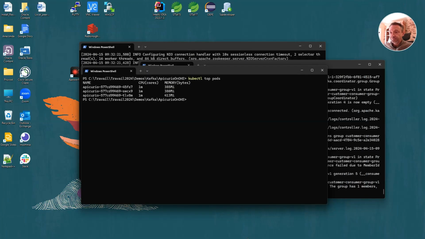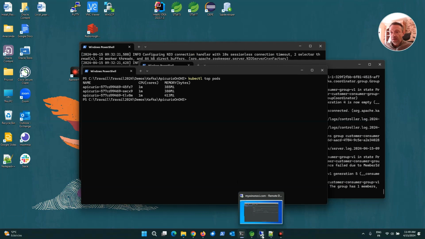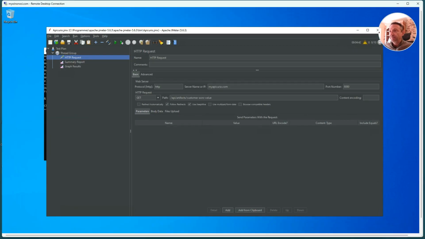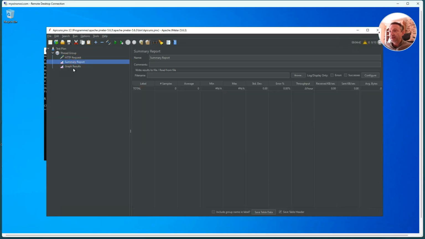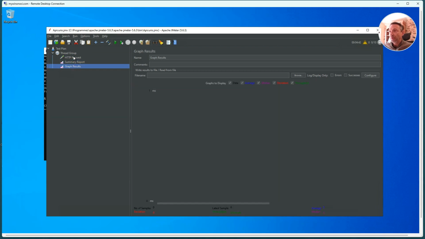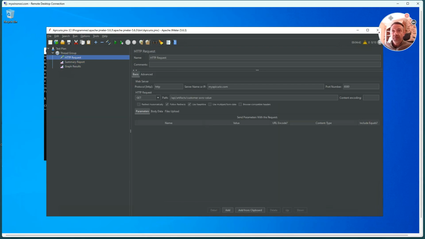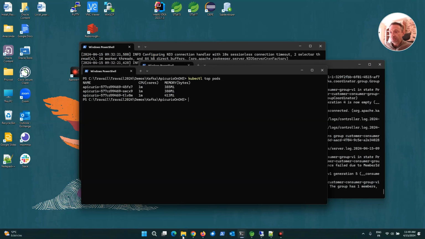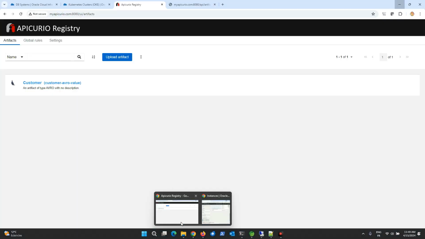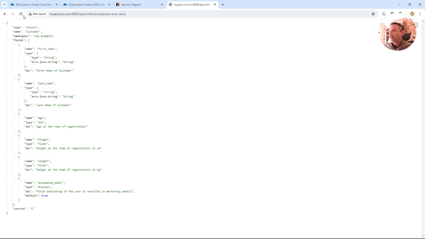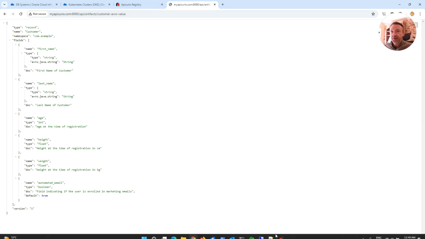Now, I have a VM. I can use 10 threads to query here the Apicurio server. For example, here the customer avro value, I can query it, okay, to check that all is okay.